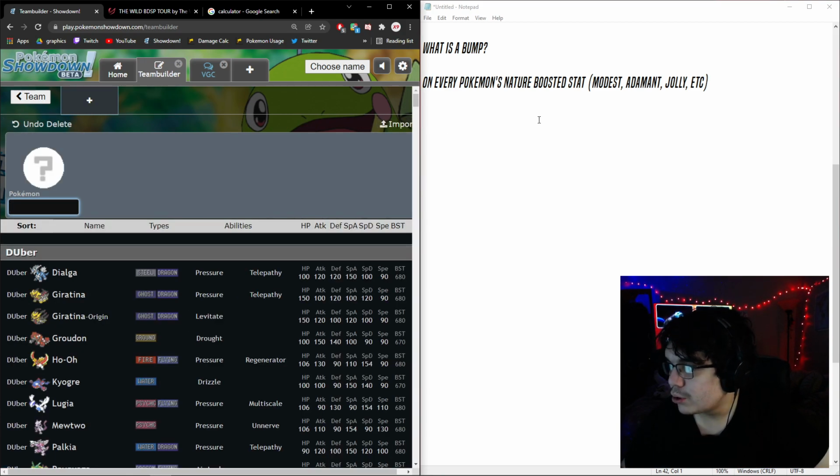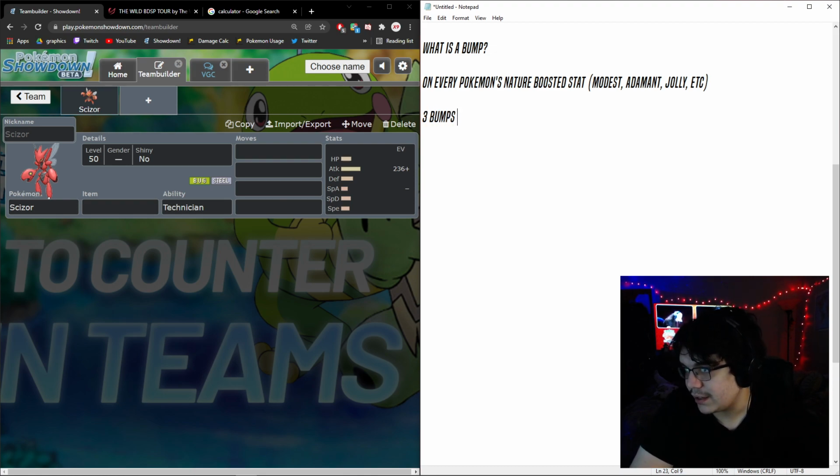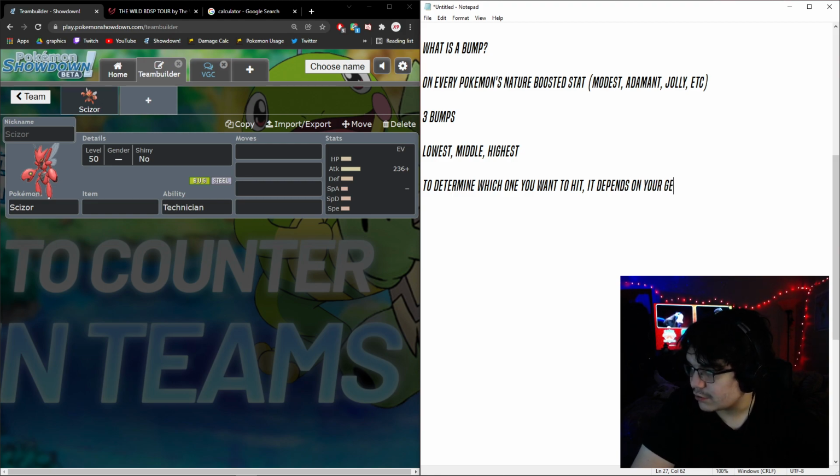Now let's think a little more about after we hit those bumps. There are 3 bumps on a Pokemon, or technically 4, but we'll say 3 to make it easier. I'd say it's the lowest, the middle, and then the highest. Now, to determine which one you want to hit, it depends on your general benchmarks and how bulky you want a Pokemon to be.